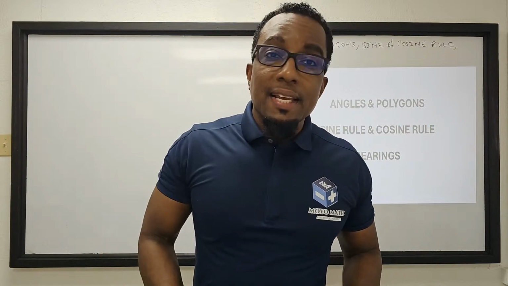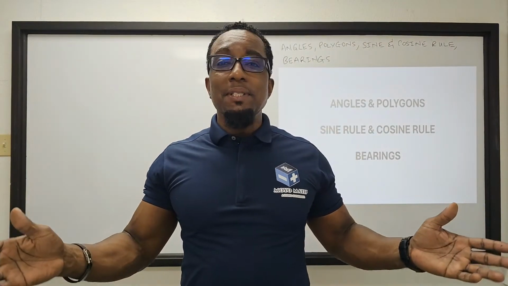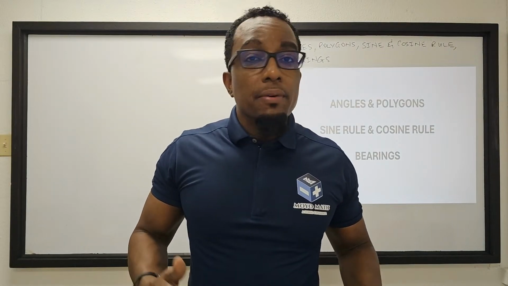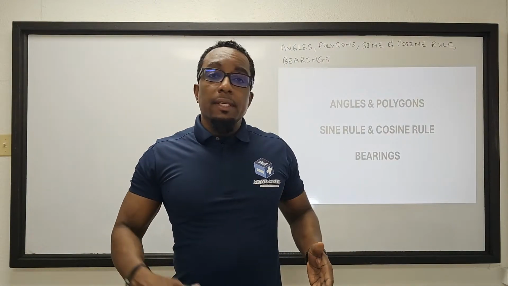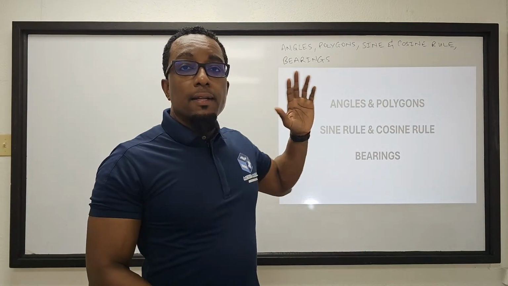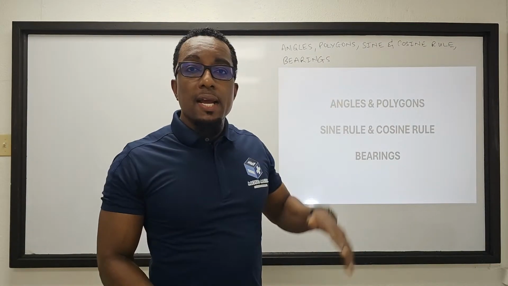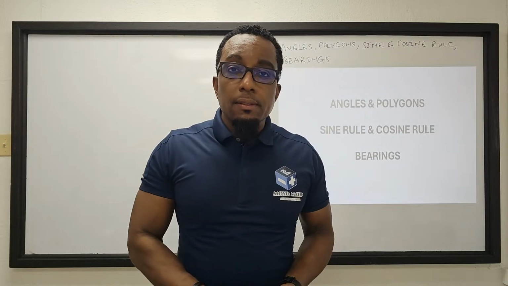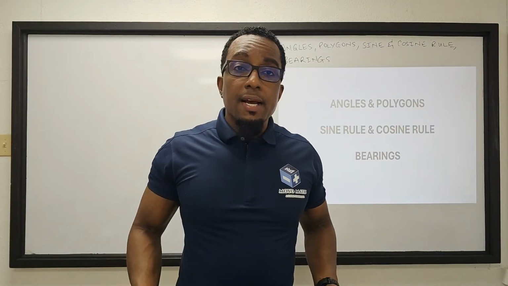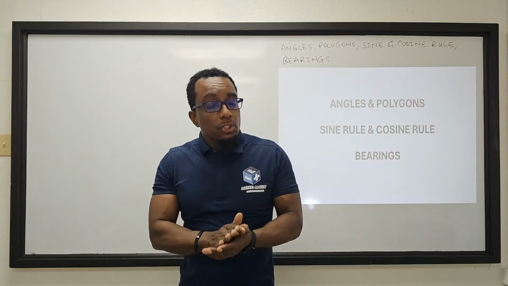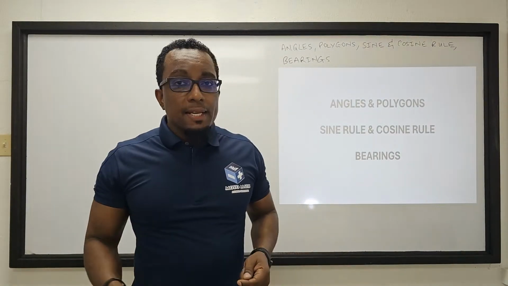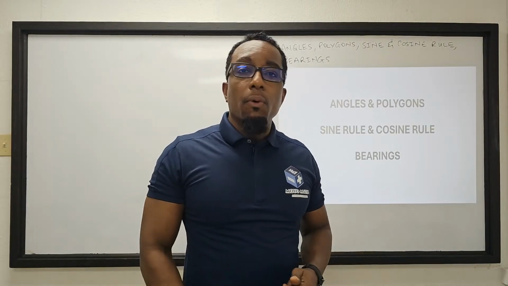Of course, this exam is right around the corner. It's just about a week or two away, and we want to ensure that we're ready for it. Today we'll be doing some practice questions on angles, polygons, sine, cosine rule, and bearings, common topics. These are questions in relation to those topics you'll see in the exam. So let's make sure that we have a full grasp and understanding, so that when we enter the exam and see these questions, it's a walk in the park.